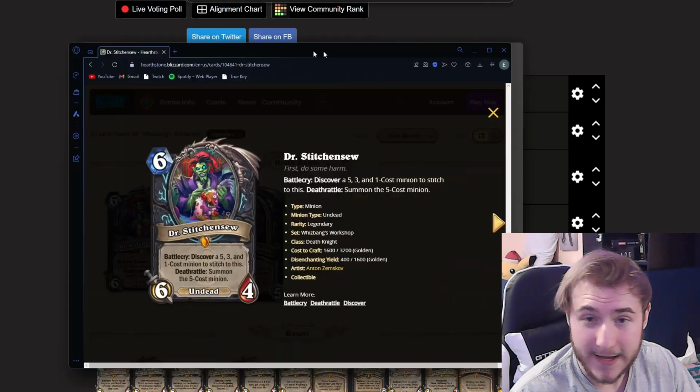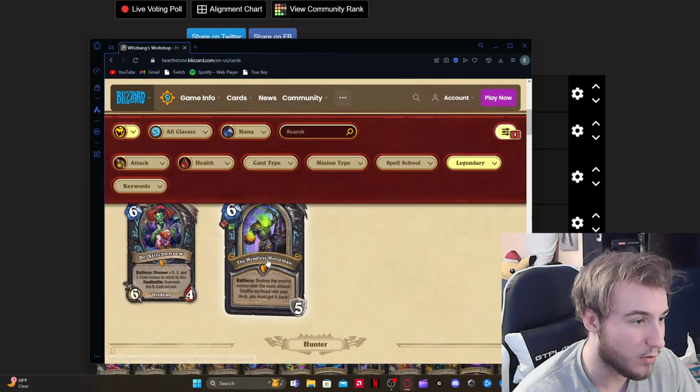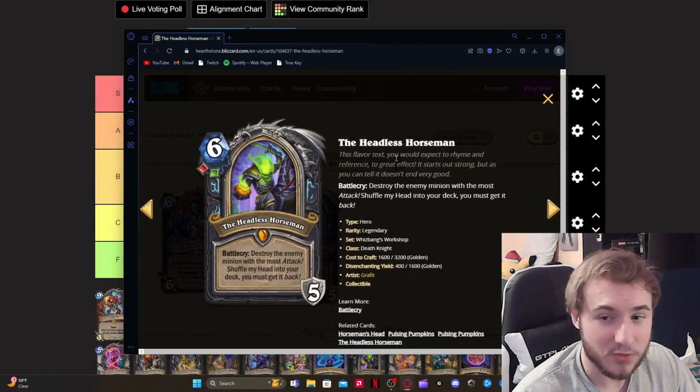Okay, up next we got the Headless... or wait, that's not what I wanted. Why did it go out of order? So normally I just go right here. There we go. So we got the Headless Horseman right here.